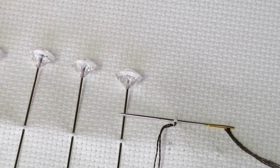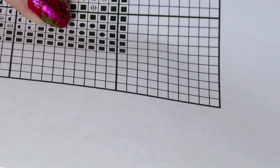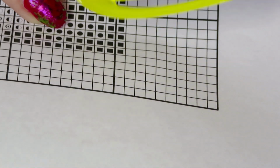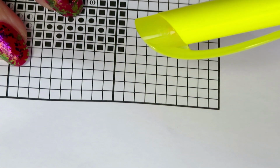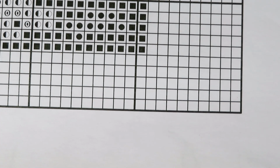I'm not going to pre-mark my canvas right now, I think, because I'm not sure about the marker if it's good or not, but I don't need it. I will work with my pattern, and I found a very nice bright marker highlighter, so I will mark over what I'm doing to make sure I'm doing the right thing and not make a mistake on counting. All right, I will be right back.